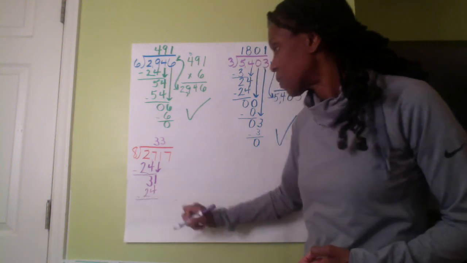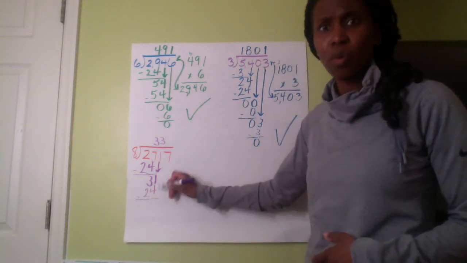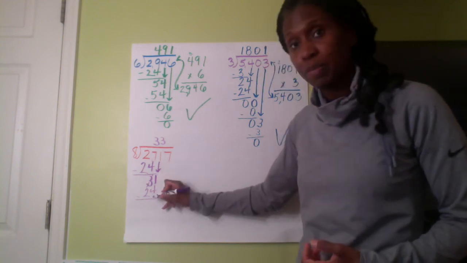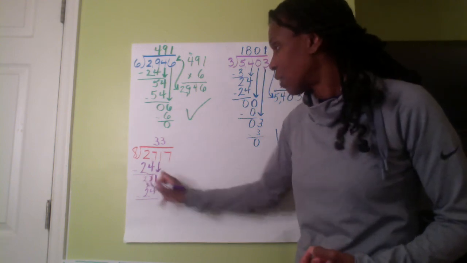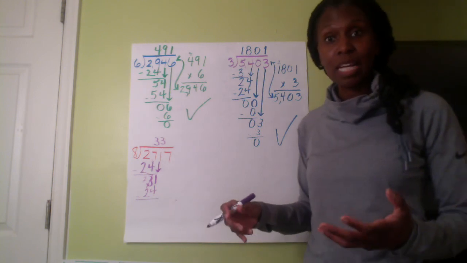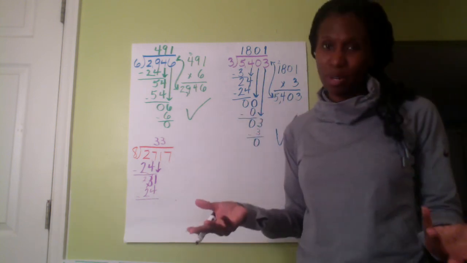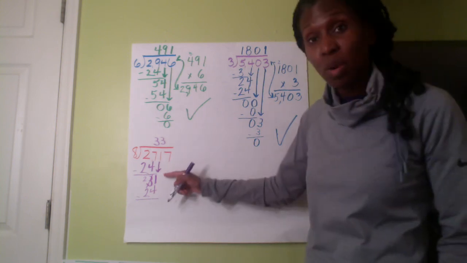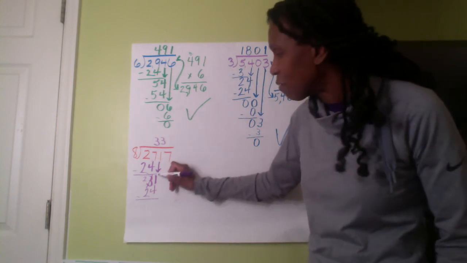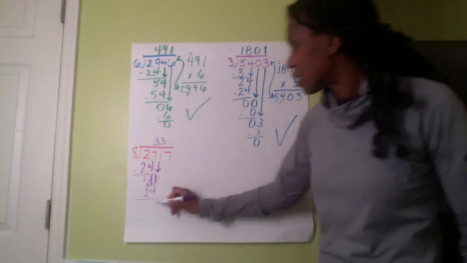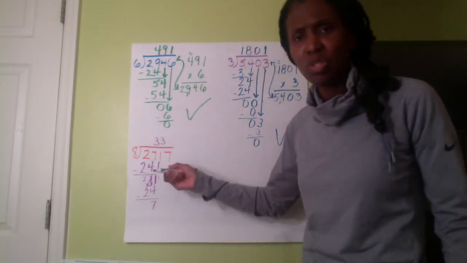Okay, now it's time for me to subtract. I can't subtract 4 from 1, so I have to regroup. So instead of having 3 groups of 10, I have 2. And of course, whenever you take a group of 10 and break it up into its pieces, it always breaks up into 10 parts. So the 10 plus the 1 that I had here already is going to give me 11. Okay, now 11 minus 4 is 7. And then 2 minus 2 is 0.